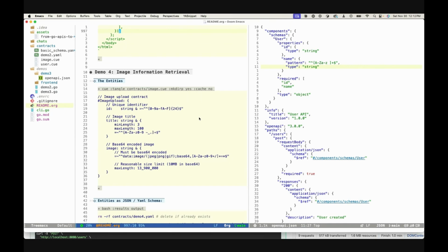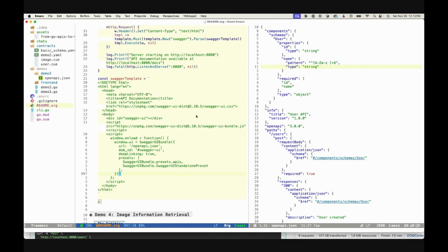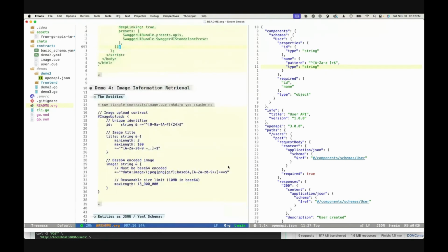Once we have the paths defined, we can convert that YAML back into JSON so that it can directly be consumed by the Swagger UI. And the Swagger UI itself is open source. So we can just grab the assets, like the JavaScript and the CSS, with a little bit of HTML, and then we are in business. Okay, so you know how the sausage is made here.